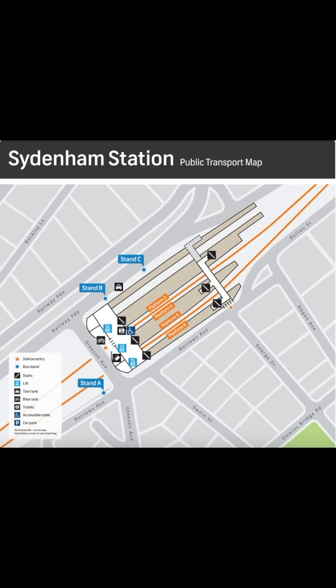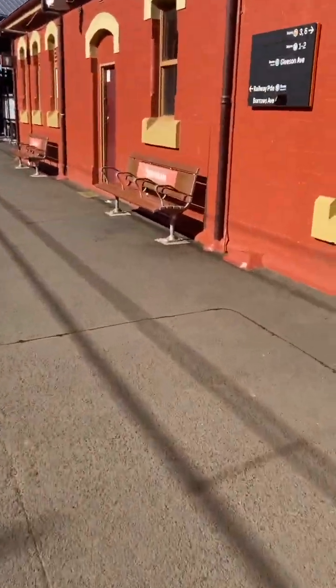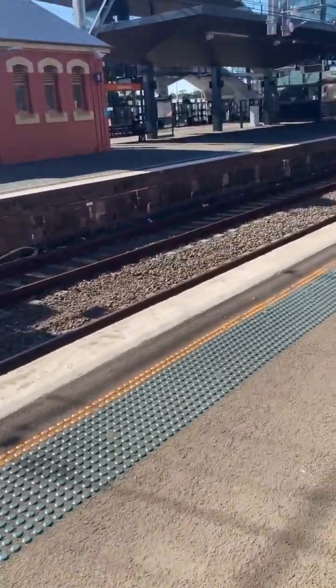Before the T3 is removed from services through Sydenham, it is moved to use platforms 3 and 4 to assist with the conversion to Bankstown, which will run as Metro. Platforms 3 and 4 also run T8 services to Macarthur in the morning and evening peaks, and have been doing so long before the airport link was built in 2000, in which most trains now traverse between Macarthur and the city circle via 5 stations nearby or at Kingsford Smith Airport.